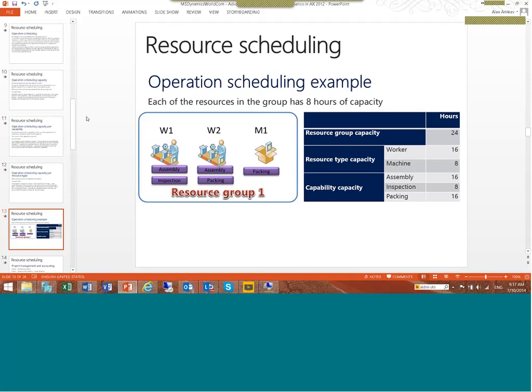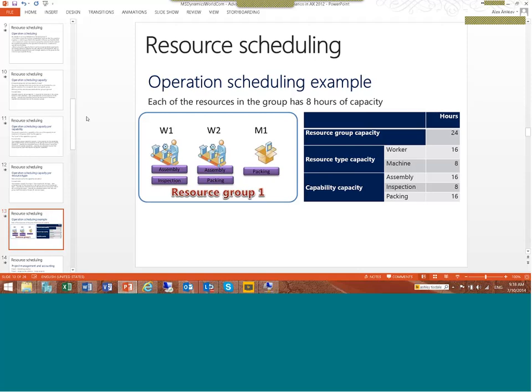And if you dig deeper, down to the capability capacity level, then suddenly you see that for assembly capability, you have 16 hours because both of your workers are capable of doing it. For packing capability, you also have 16 hours because one of the machines has packing and one of the resources has packing. And for inspection, only 8 because only worker 1 has inspection. So depending on the composition of your resource requirements, you will have very different points of view, and depending on the setup, the system will do this constraint-based optimization. That's why we partially implemented this as a C# DLL for the best performance, because of these interesting calculations and manipulations taking place behind the scenes.